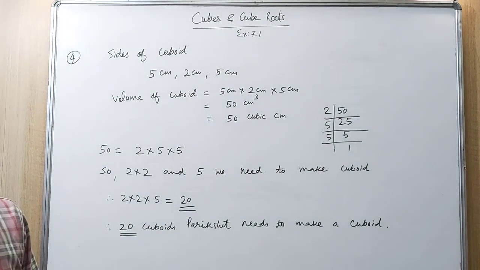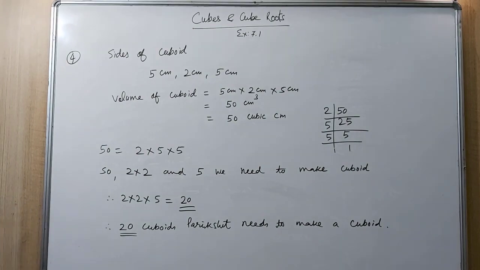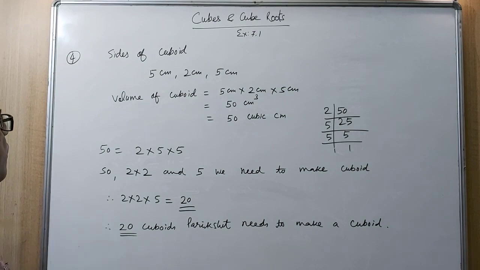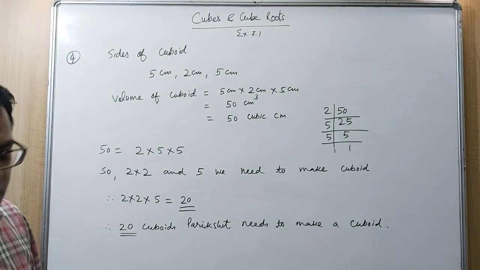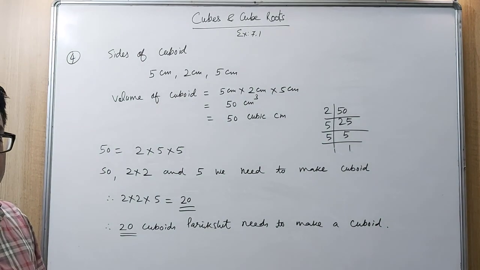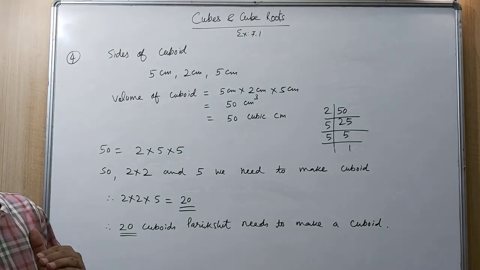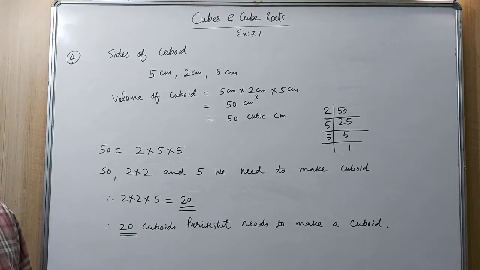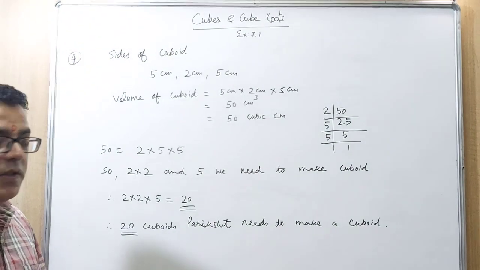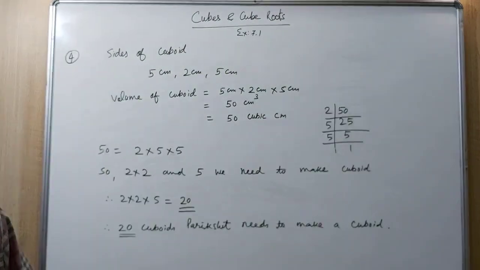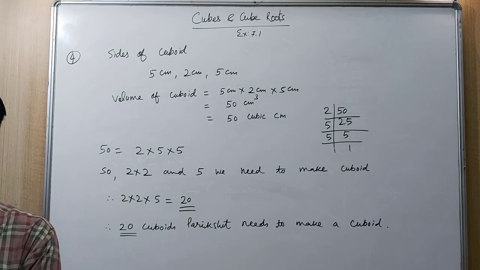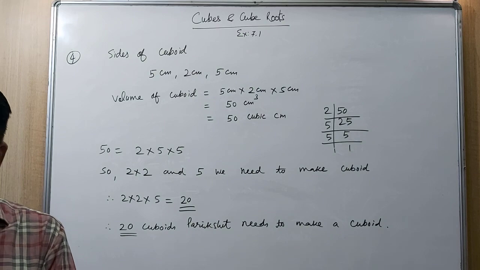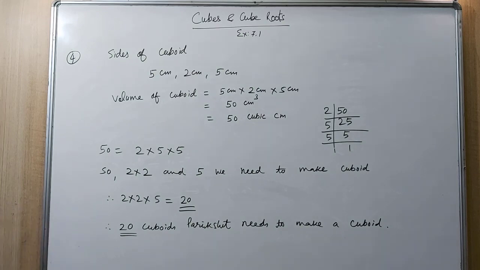Hope you understand. So now this exercise 7.1 has finished. In total 4 questions were there in this exercise, and I discussed all 4 questions. Some parts are still left, and you have to solve these parts. If any problem is there, then you can write to me. Now we'll start the next exercise also today. First question I am discussing here of exercise 7.2 now.